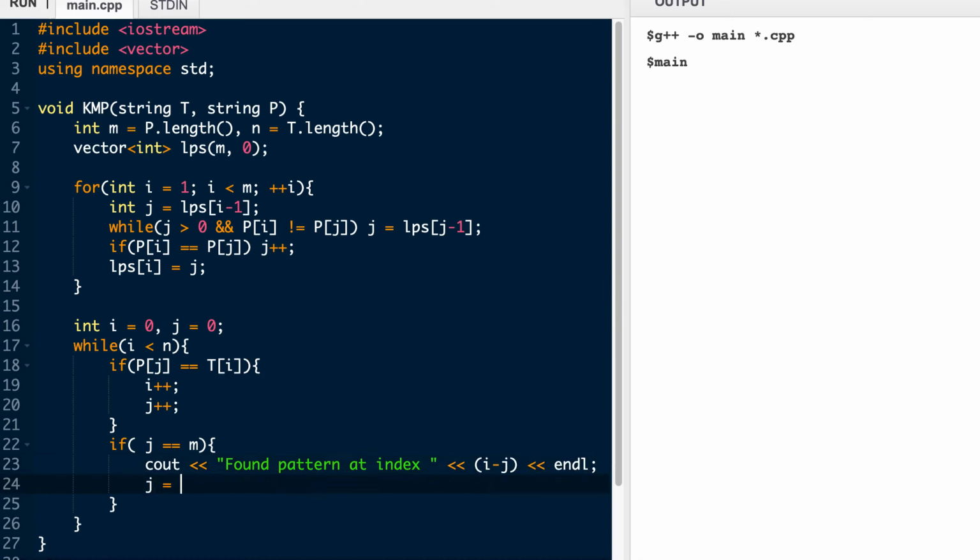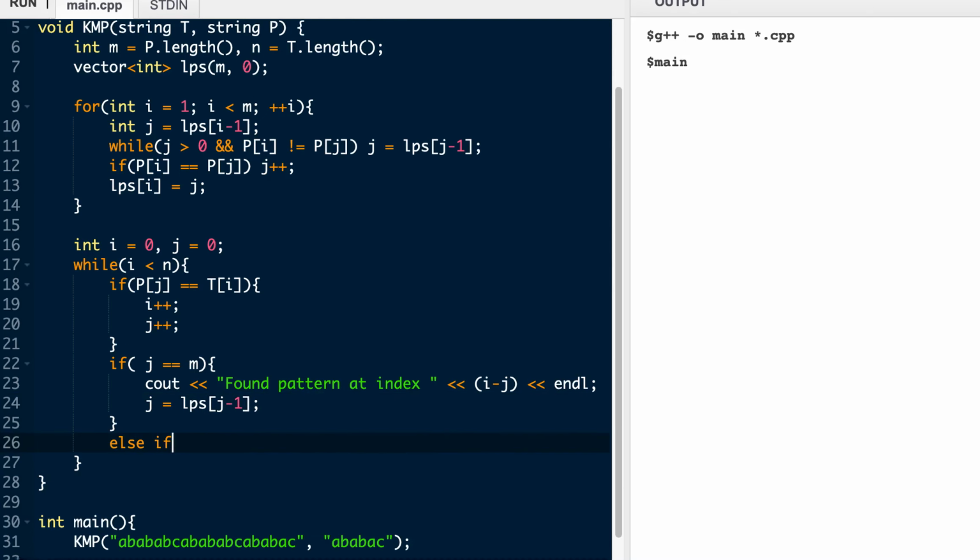And we have to continue the search, so we will shift this pattern again. So a mismatch occurs after j matches in this case. So here it was a match and this is the mismatch case.